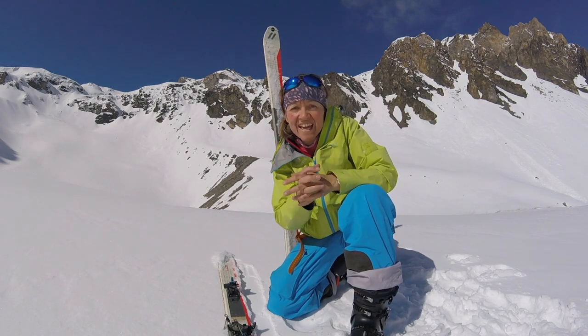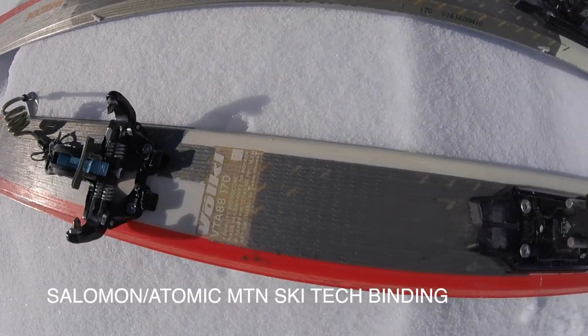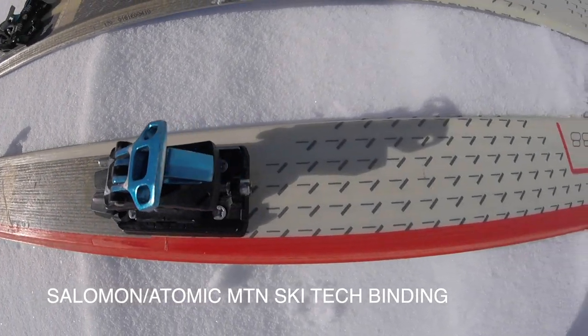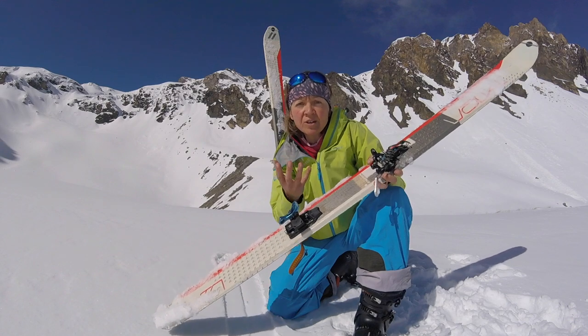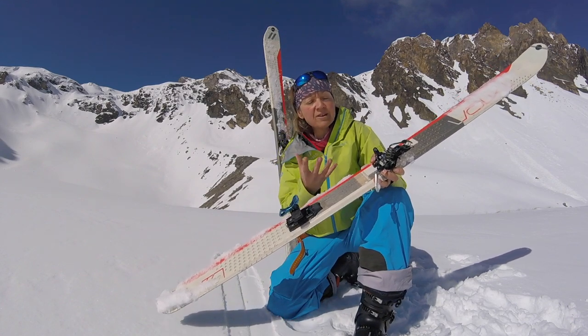Now, if you're confused on what ski touring binding to get, as there's so many on the market, it can be so confusing and you just don't know what direction to go in, then you're in the right place. Today, I'm gonna help you and talk to you about the Salomon and the Atomic MTN Ski Tech binding. I'm gonna give you my honest review, the pros and cons, why I like them, why I don't like them, and how to use them.